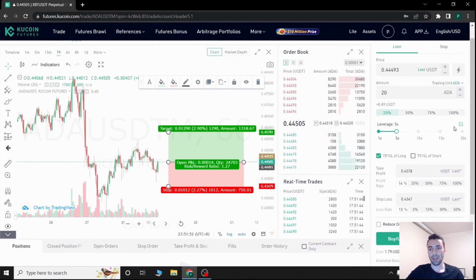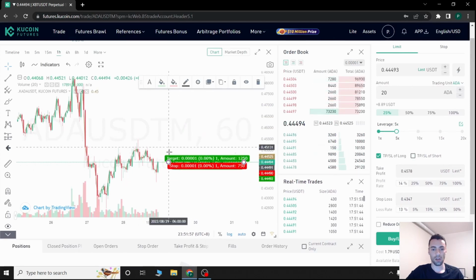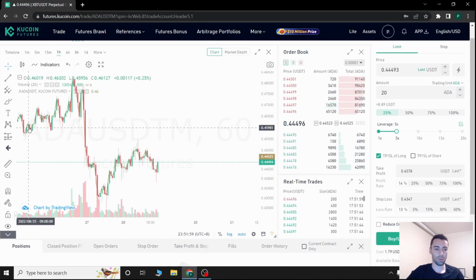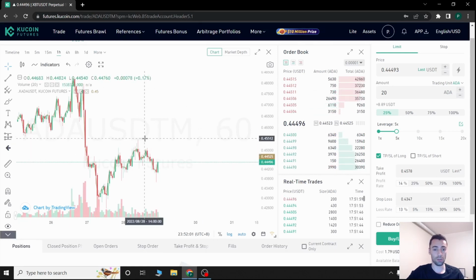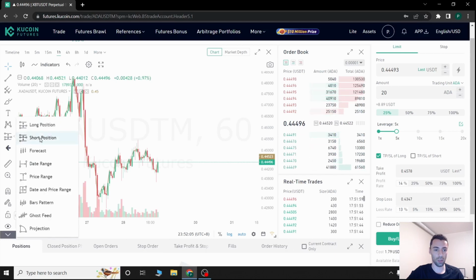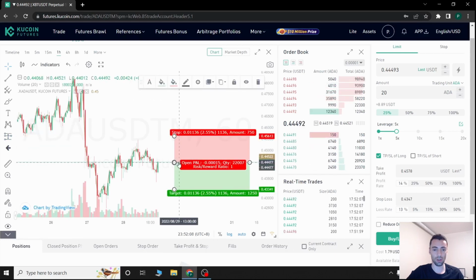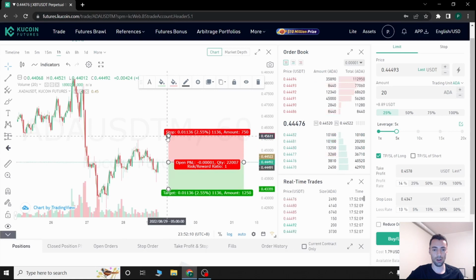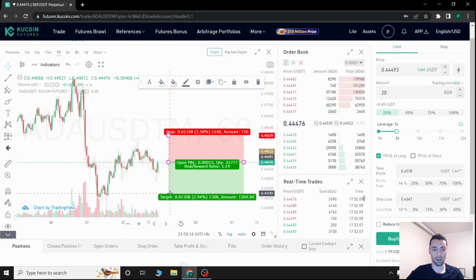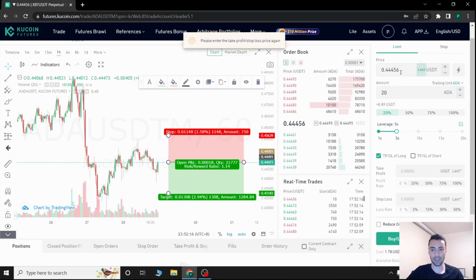And again, in the short, for example, if this was opposite and we want to make a short position, it means we predict that the price is going to fall, so we want to have something like this. For example, we want to enter here. This is our stop loss, and this is our target. So again, we put it on the last price. For example, we want to enter right here, or we can say I want to enter at 46, for example.